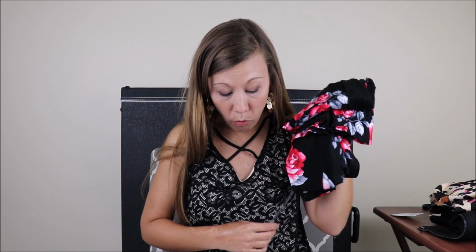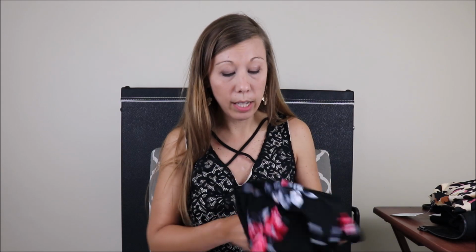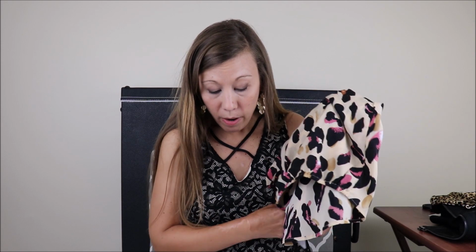This dress was the Gilly Black Floral Surplice Knit Wrap Dress, and it was $42, and I absolutely love it. So it is staying. I am very happy to have it. All right, this is the Spotlight leopard print sleeveless v-neck top, and it is $39. It was just not a good fit on me. I really do like the top. I love the colors in it. Just was not a good fit on me.